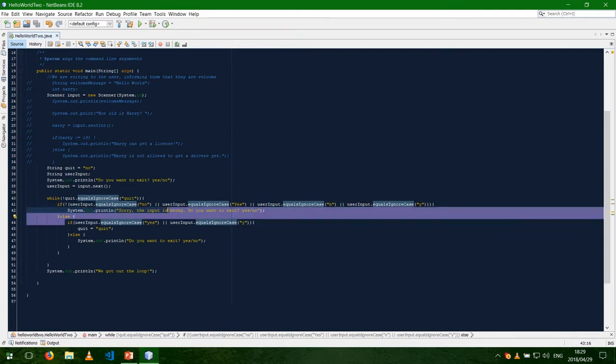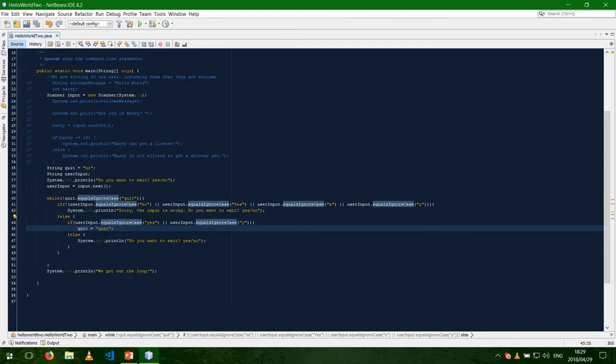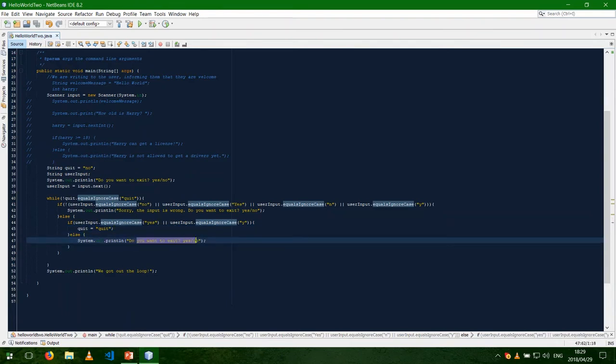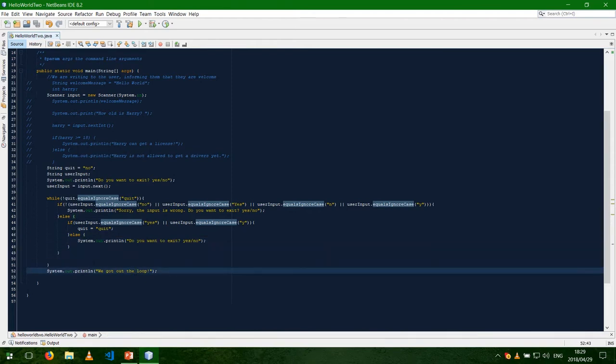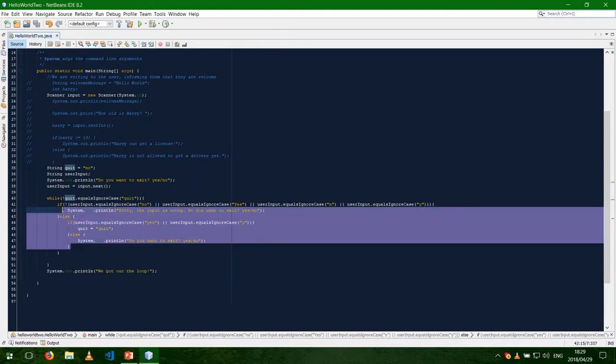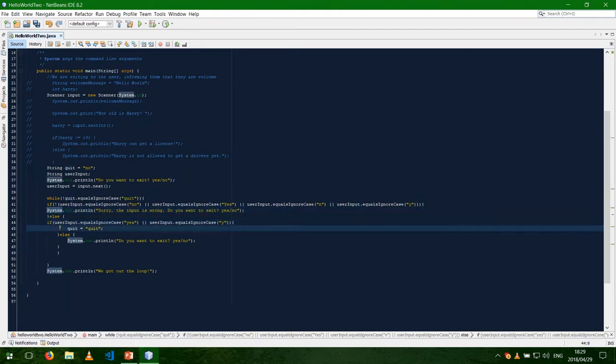Else, if the user ignores the case and the user input is the quit, so it's one of these options that are allowed, it'll quit if it's yes. Otherwise, if they say no, then you want to exit, yes or no? And then we got out of the loop over here. So we're basically embedded in this. As you can see, why it's so important to use indentation is that this is very difficult to read very quickly.